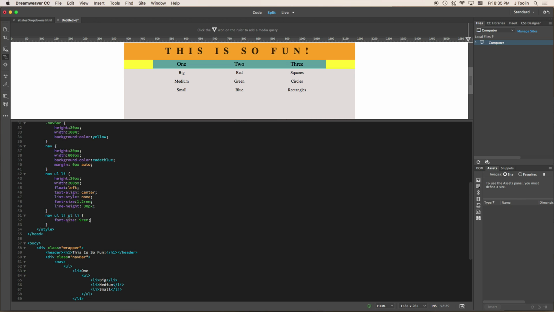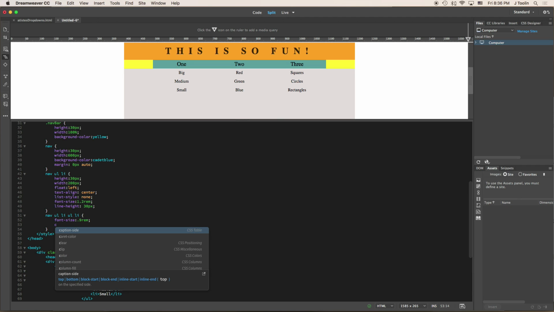Okay. So now what I'm doing is styling these blocks down here. So I'm going to go like this. As you can see, even though I gave the nav a color up here, this cadet blue, it wasn't inherited, right? So I'm going to go like this, though.